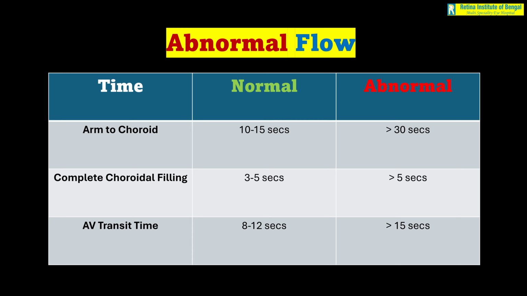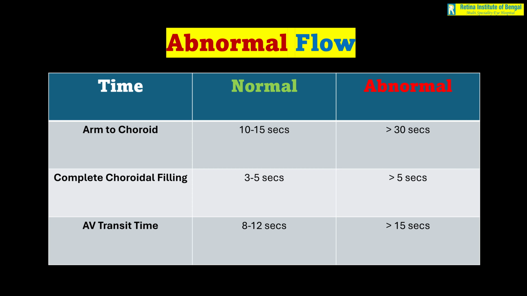This can happen in, say, ocular ischemic syndrome, when there is a carotid artery blockage, or some blockage due to which the blood is not even reaching the choroidal vessels properly. Now, once the blood reaches the choroidal vessels, the choroid should fill up completely in 3 to 5 seconds. However, if this takes a longer time, that means the choroidal blush is patchy, there are dark patches, or the choroid is not filling uniformly, or it is taking more than 5 seconds to fill up, and that is also not normal. There is some delay or some abnormality in the choroidal vessels.